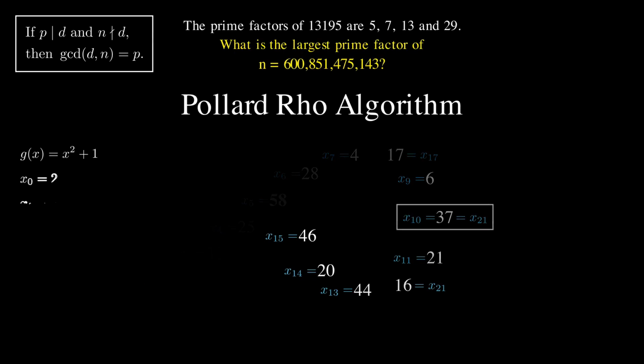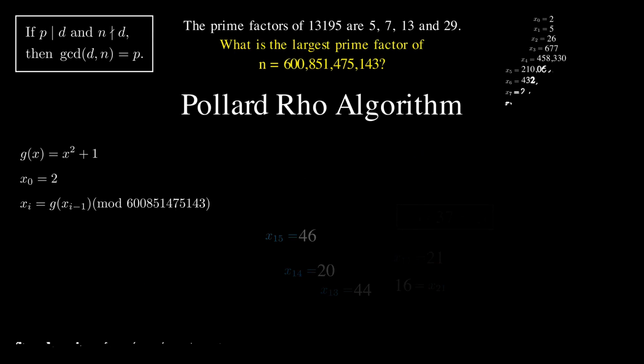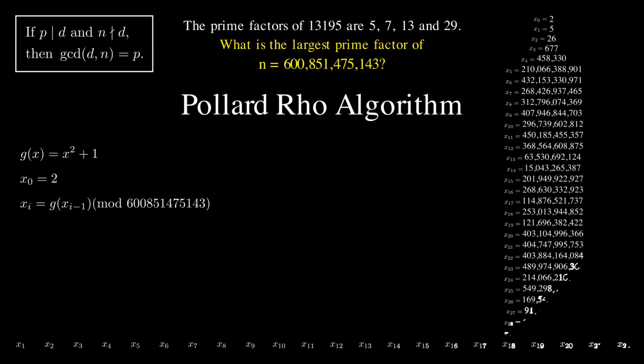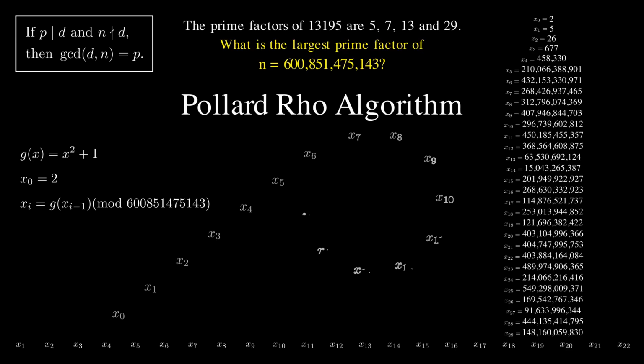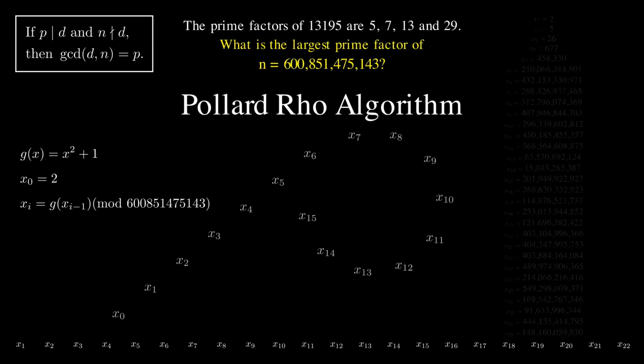So what does that leave us with? It just leaves us with this ugly sequence along the right-hand side here. And sure, this thing's going to repeat, but more importantly, there are pairs of numbers in here that if we took the difference, we would get d. And while I don't exactly know what this shape in the middle looks like without you telling me the prime in advance, I know that shape exists.